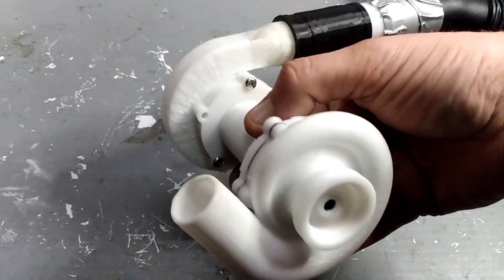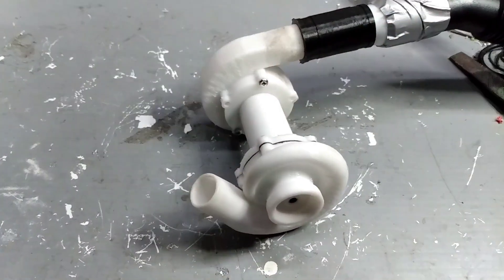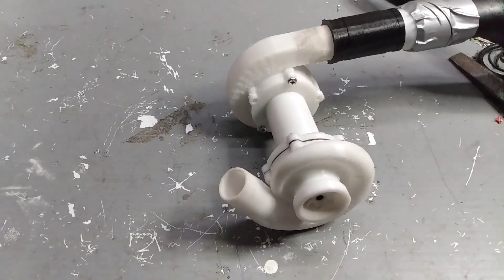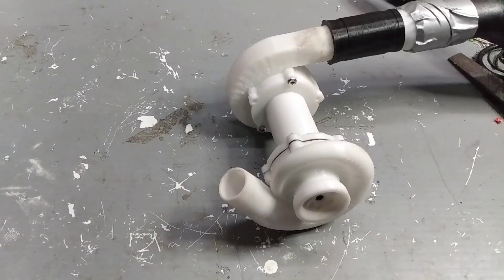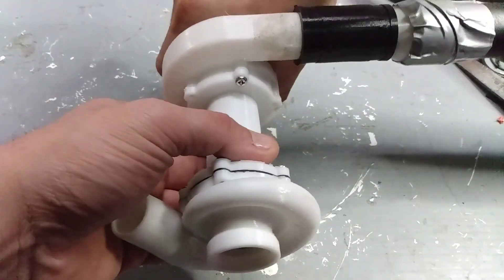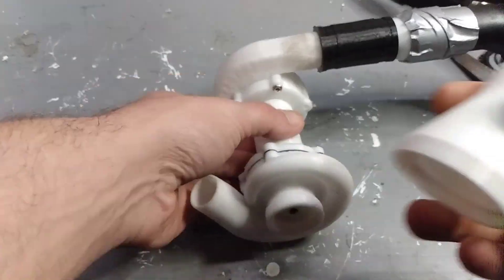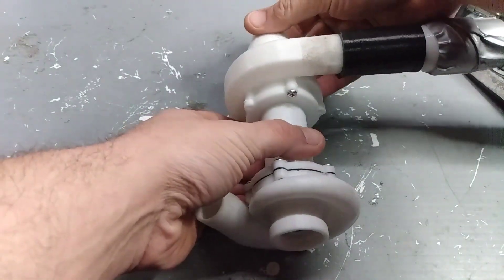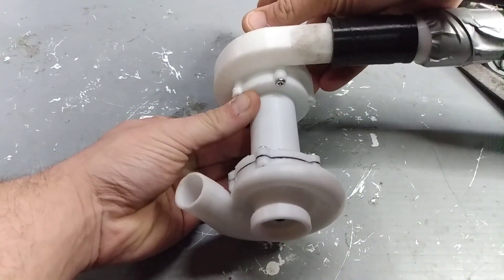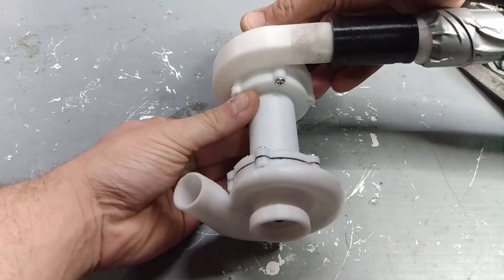Messing around with this thing — which by the way is probably pretty dangerous, and I shouldn't be just swinging it around like that because it adds a lot of extra force on the bearings. Anyway, I noticed that if I covered part of the outlet it changed the pitch, so I ended up going with a cone on the outlet to see if it makes any difference. That definitely makes it sound more angry and makes me want to hang on to it less and less.